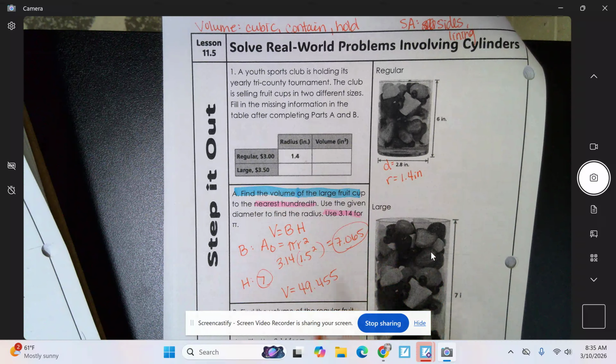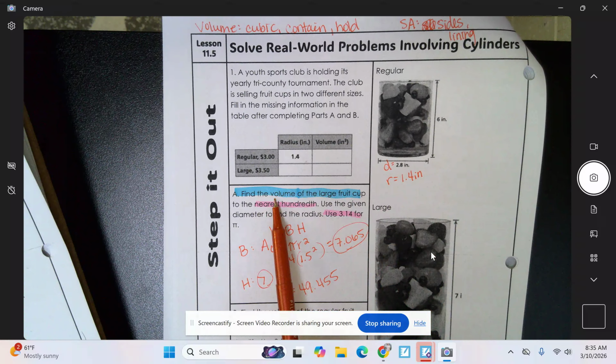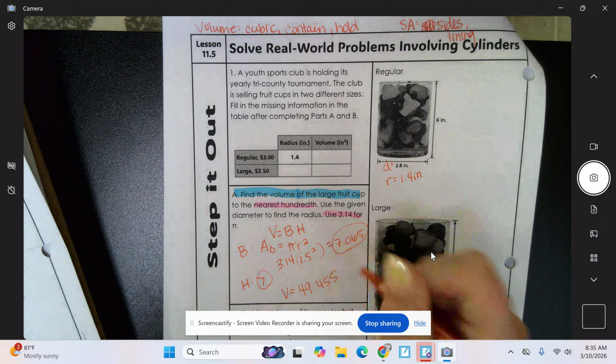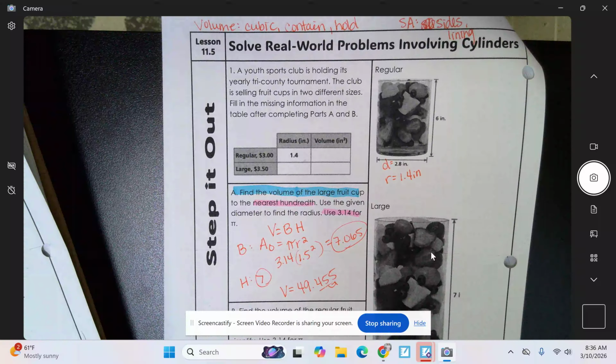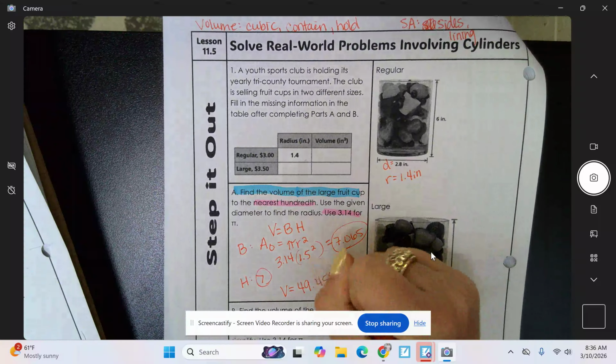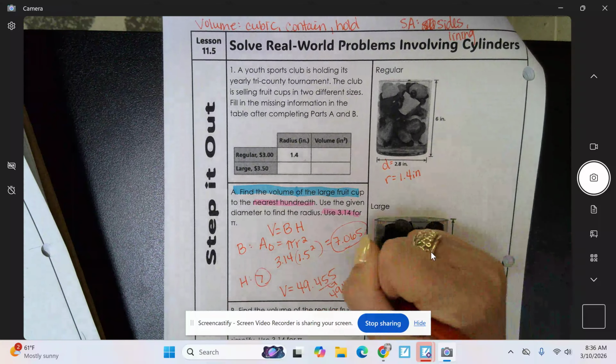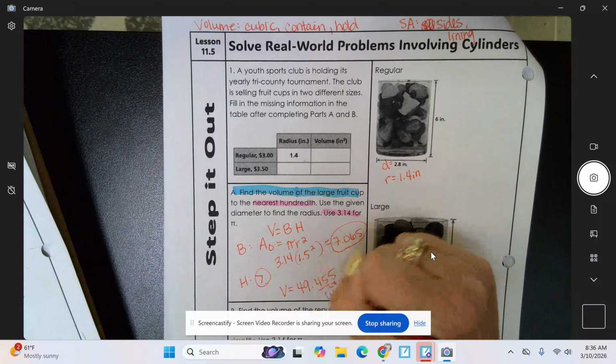Going back to our special instructions, though, they want it to the nearest hundredth. Now, I should have counted some of y'all's wrong on your homework quiz because it told you to round and you didn't. It said round to the nearest cubic meter, cubic feet, meaning the whole number, and y'all didn't round to the whole number. Y'all left it as a decimal. Just pay attention to that. So the hundredths place, we've got tenths, hundredths. The 5 looks at the 5, and the 5 tells the other 5 to do what? Go up. So 49.46 inches cubed. There's our answer.